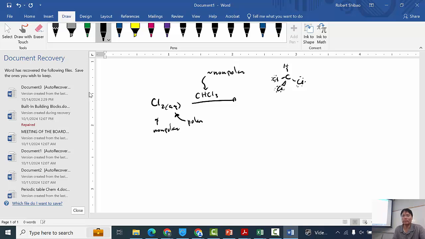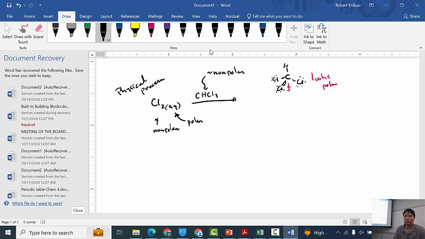I'd say it's polar because we've got bond dipoles pulling towards the chlorine, and the net molecular dipole should be down like this. So it looks polar. But when we mix it with water, they don't mix. And so this is a physical process, but this physical process we're going to represent using an equation. We do equations for both physical processes and chemical processes.